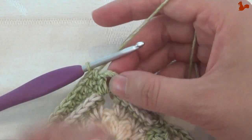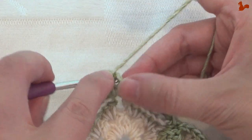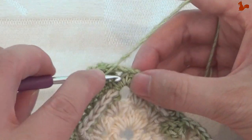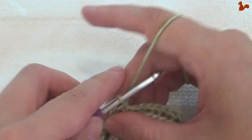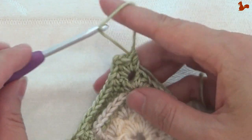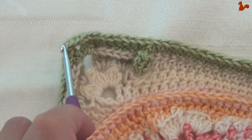Next up is the corner. 2 half trebles, chain 2, 2 half trebles. Chain 2. 1, 2 half trebles. Now this corner is exactly the same as the corner we started with.